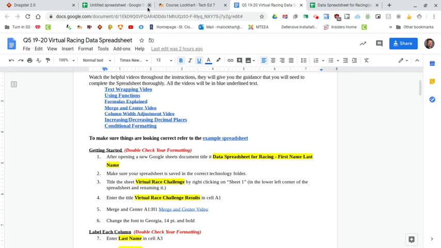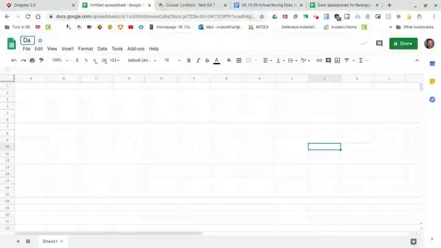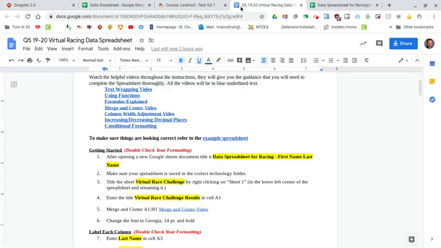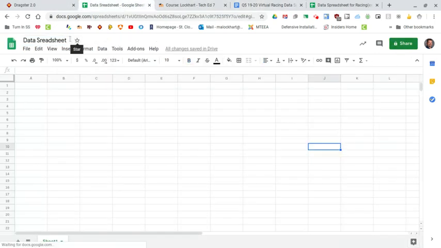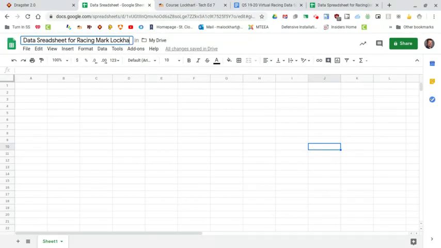So what you're going to do is title it Data Spreadsheet for Racing, and then I want your first name and your last name, just like that.